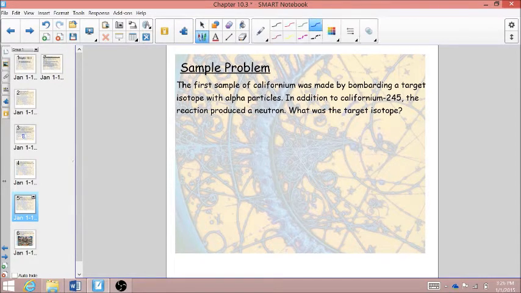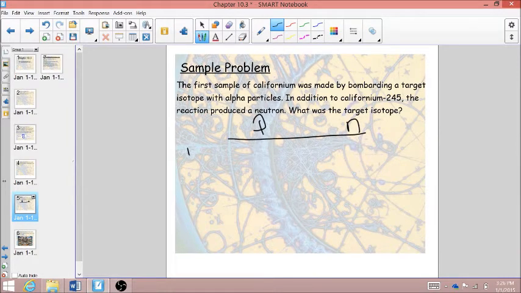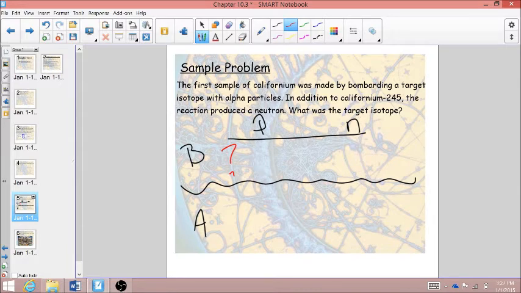So what we need to do is set up a chart of the number of protons and the number of neutrons. And we need the before numbers and we need the after numbers, because these should match up. They're going to take different forms in terms of what kind of element they're creating, but the number of protons and the number of neutrons will not change over time. So, in the before, we have an unknown element. So we don't know how many protons it has and we don't know how many neutrons it has.